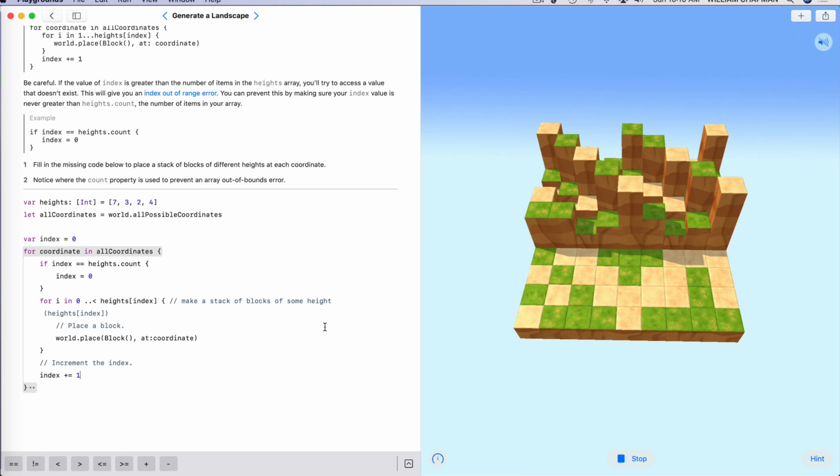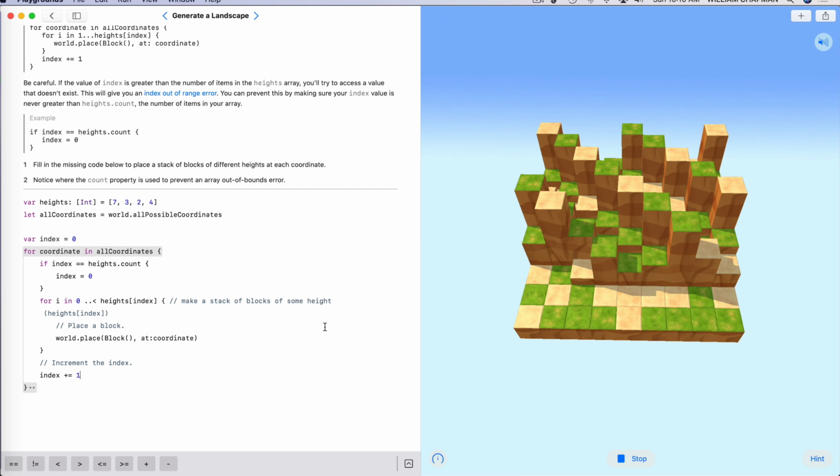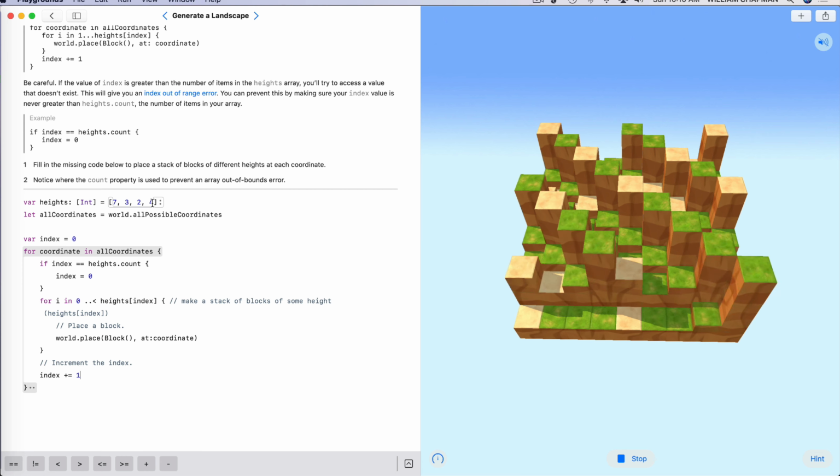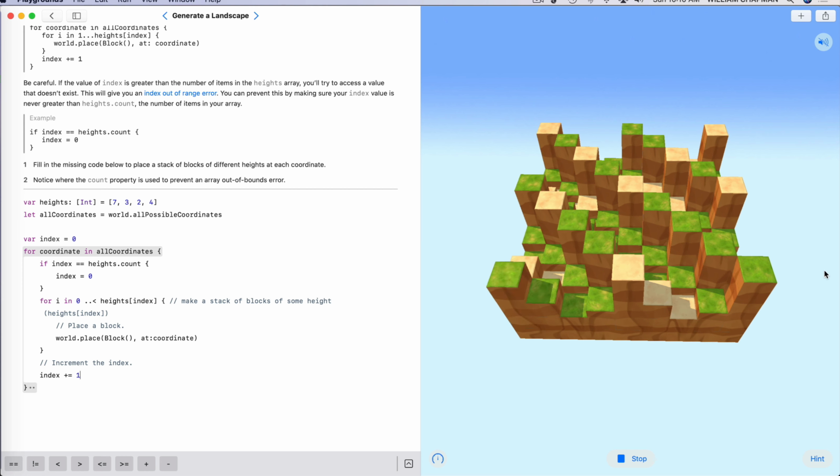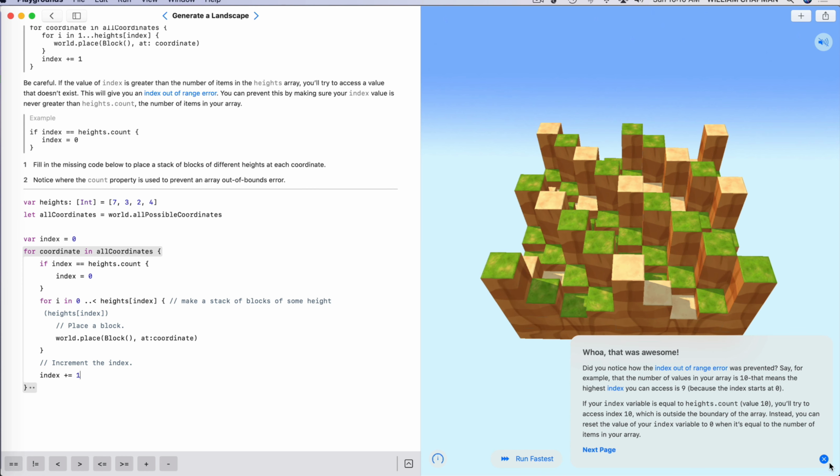Okay, after we're done with this, I want to play around with this a little bit and try to maybe change some things here too. Let's change this array, for example, to have more. Yeah, that worked just fine.